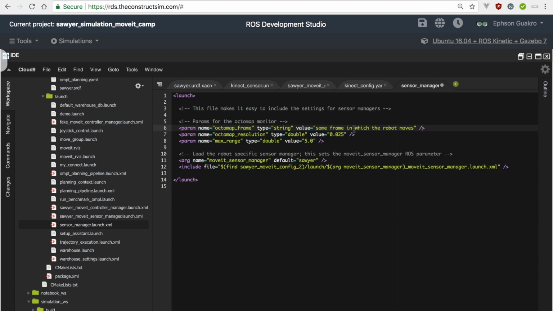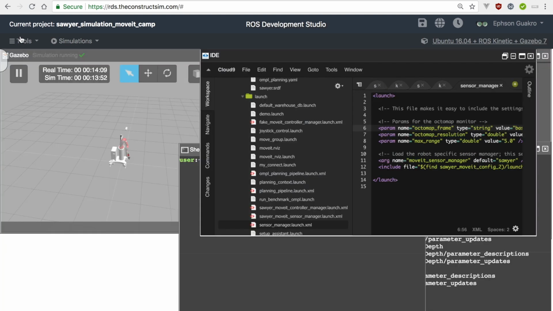and then here it says the value should be some frame in which the robot moves. And as we've established earlier, we know that this frame is what is called base. In most robots you see base_link, or sometimes the world or the odom frame, but in this case it is the base frame. One more thing: if you're using a mobile robot, this frame is usually a static one, so probably the world, not the odom, because the odom keeps changing. Alright, so I'm going to be setting this to the base. Okay, so far so good, everything looks okay.